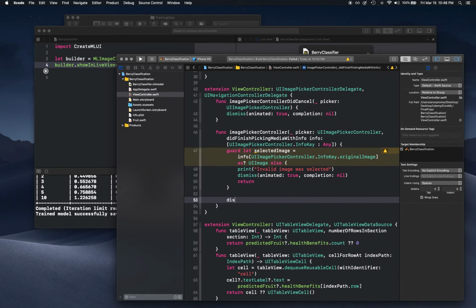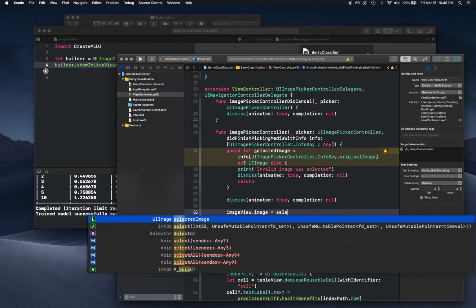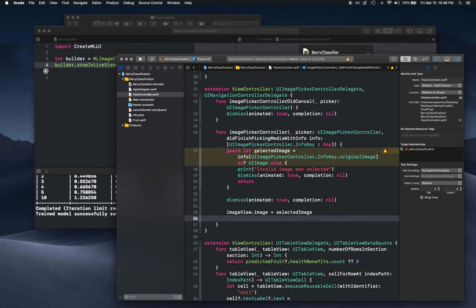Okay, so now you've extracted out your image. We can simply first of all say dismiss animated true and completion nil. Second, you can say imageView.image is equal to selectedImage. Okay. Now this is basically going to set that image view to whatever image we have selected and display it.